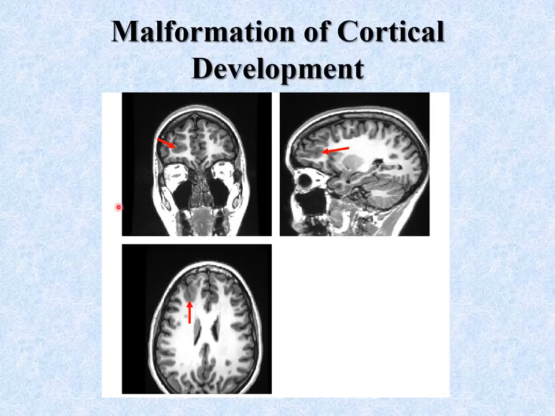You may also use the MRI to assess abnormalities of cortical development. In this individual, we see gray matter in a location where we should normally see white matter. We see it on this sagittal section and we see it on this axial section. This should be all white matter in this subcortical region. Instead, there's a large area of maldeveloped cortical tissue in the white matter.